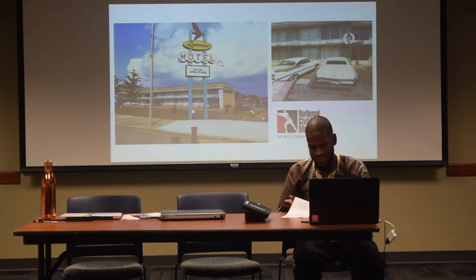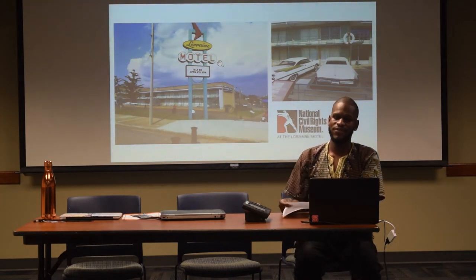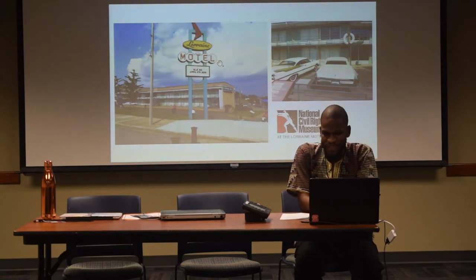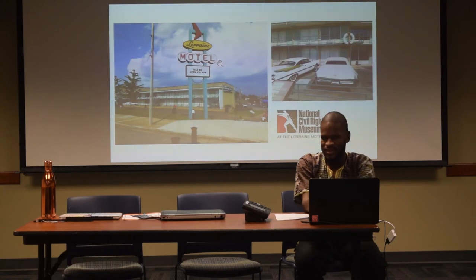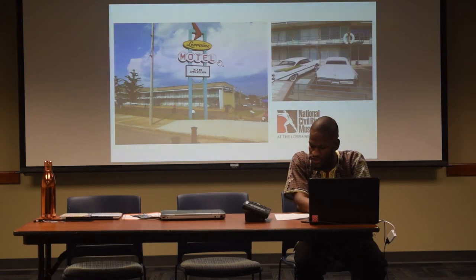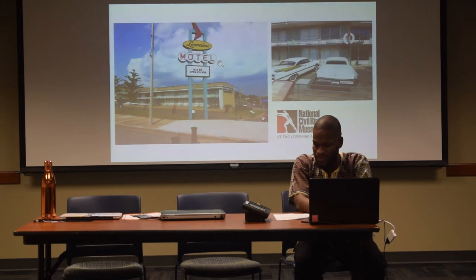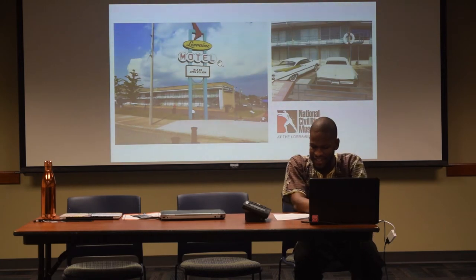The second touch point is the National Civil Rights Museum in Memphis, Tennessee. On April 4th, the museum is celebrating the 50th anniversary. They are considering installing the first ever virtual reality experience on that day. The challenge they are facing is how to implement this technology within the museum space when there really isn't any precedent on how to do so, and how to direct traffic flow as people go and view the experience, how to handle the ticketing, and the sanitation of the VR headset.